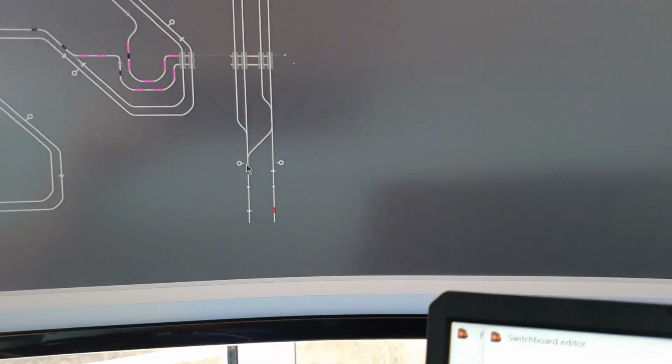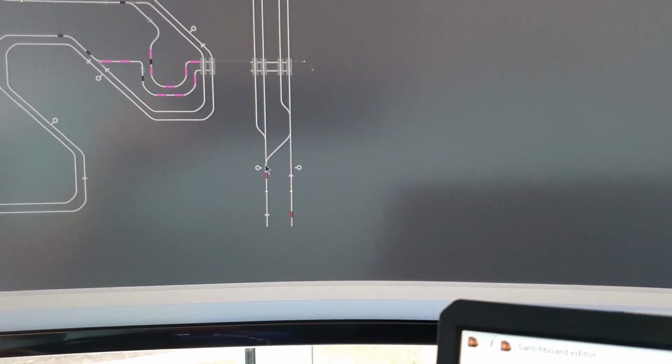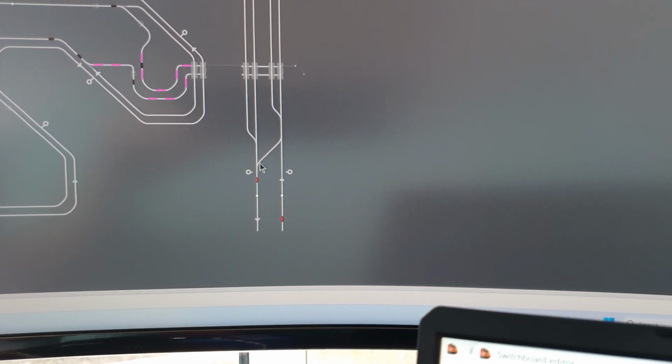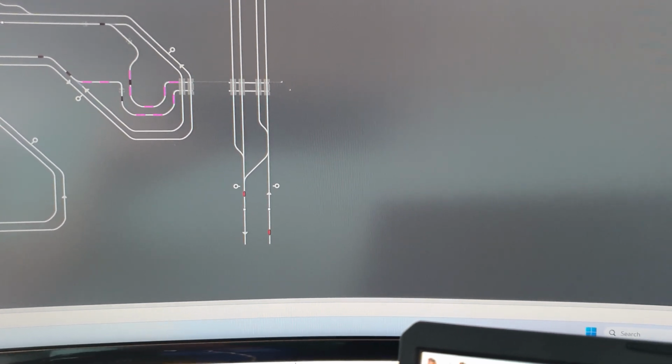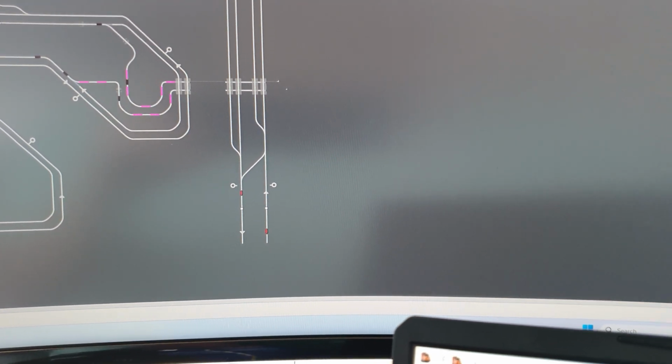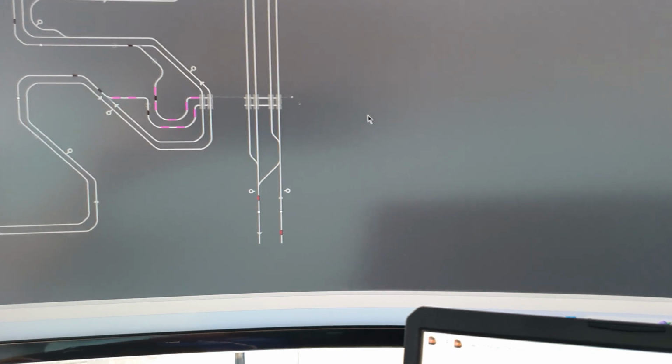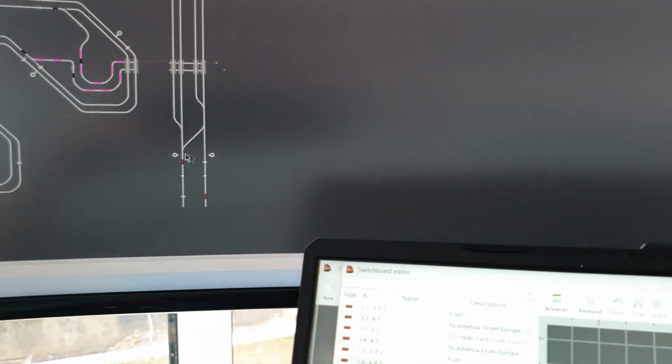And that is purely for this one down here, it's purely for England, for two of the lines to get onto the right direction for the actual fiddle yard. So that is 2 extra points I put in.